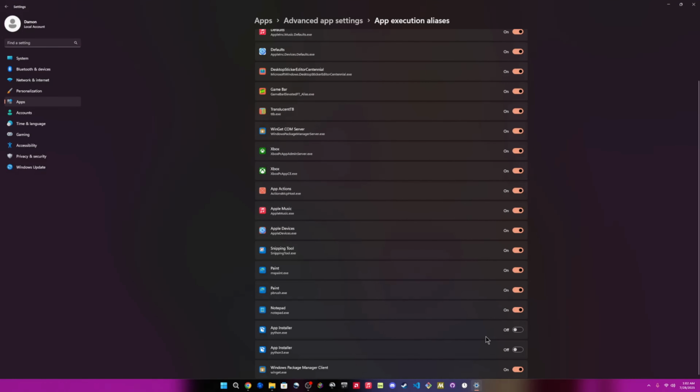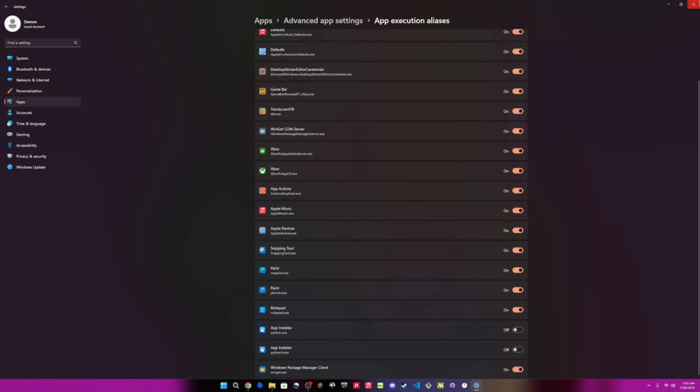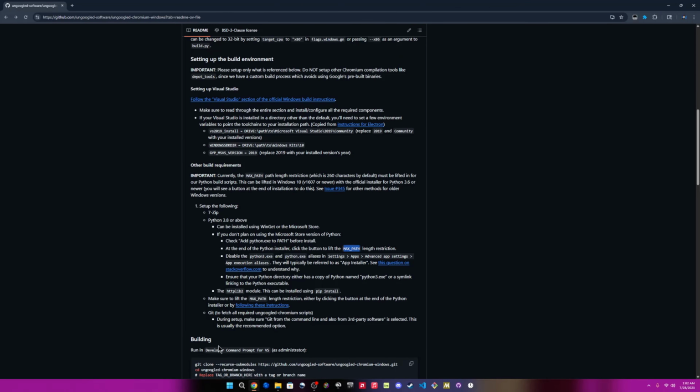Look for any references to Python and turn them off, because that usually causes conflicts if you keep them turned on when you try to run commands for building the Ungoogled Chromium source code, and also Chromium itself, if you ever consider building the fully fledged version of Chromium with Google services. If you don't have this set up properly, it will error out during the build. So make sure that is all set up.